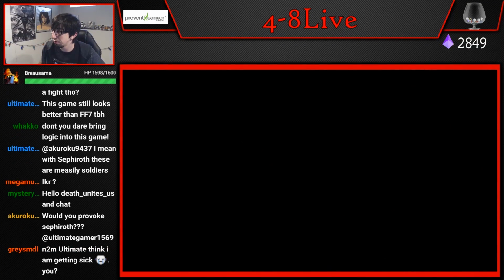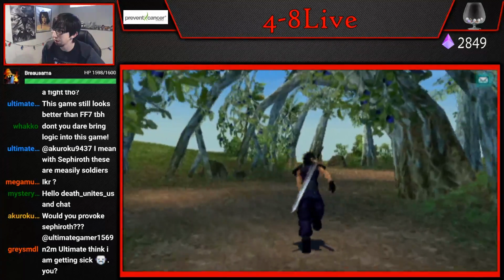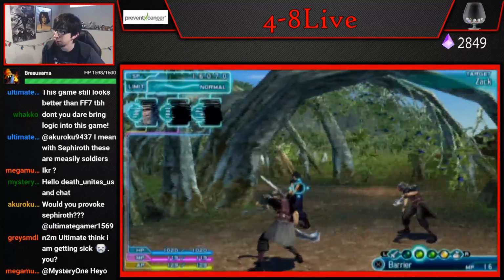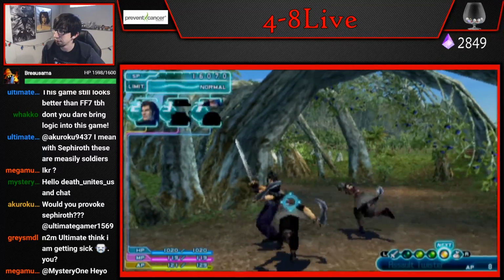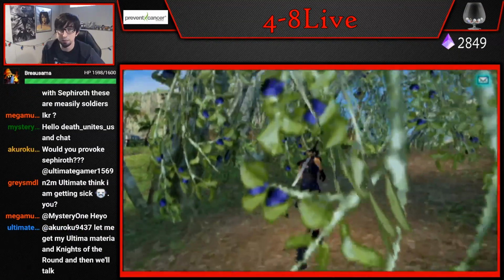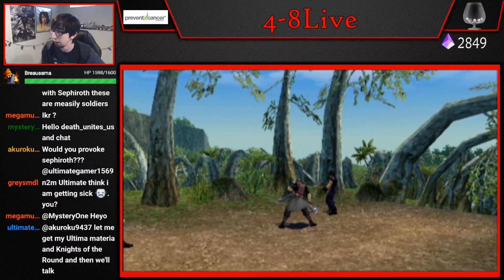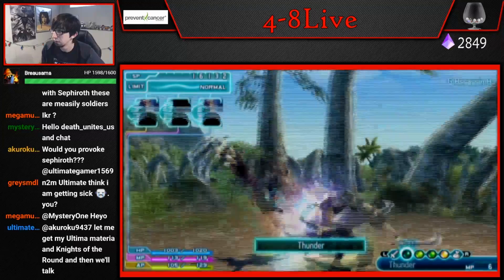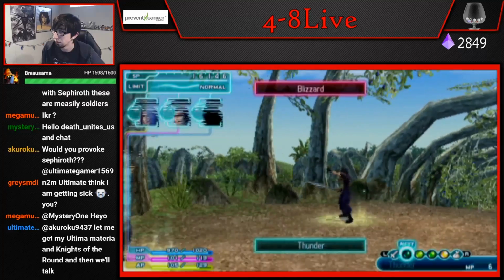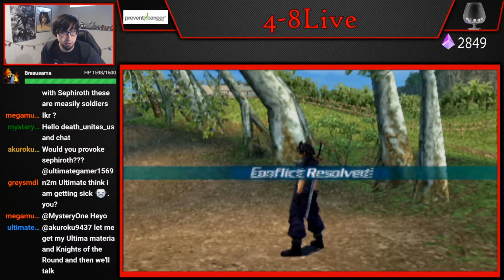I like how there's always someone following me, but they're never helping. Like either Sephiroth or Angeal. They're always around, but Zack's always like, I'll fight everything myself. Combat mode. Don't worry about it. Conflict resolved. I win. Activating combat mode. Bring it on. Take that. Oh yeah. Conflict resolved. What's up, Mystery One?